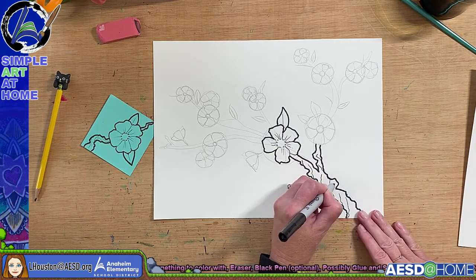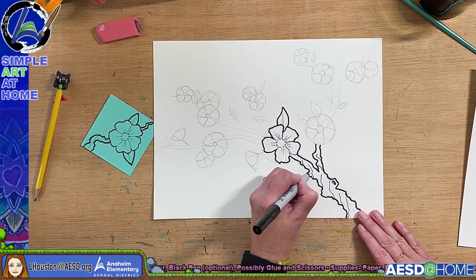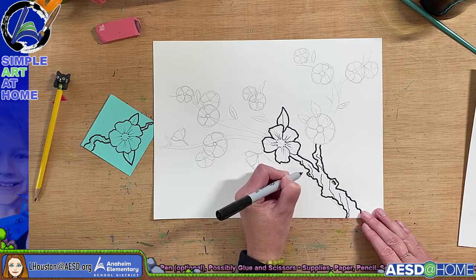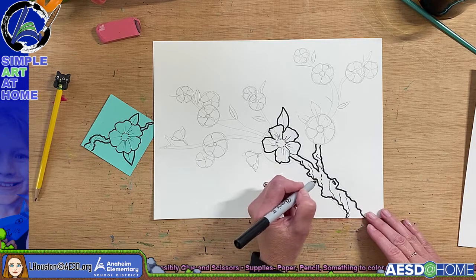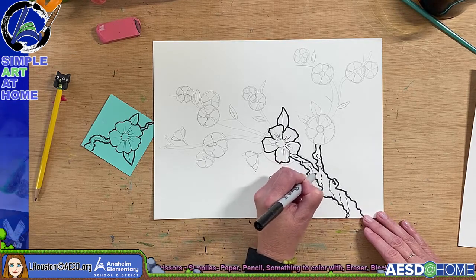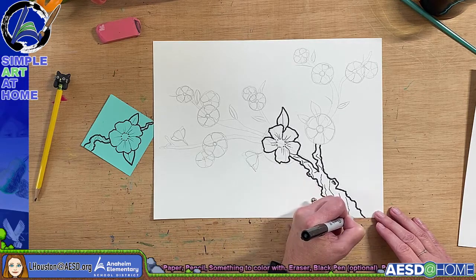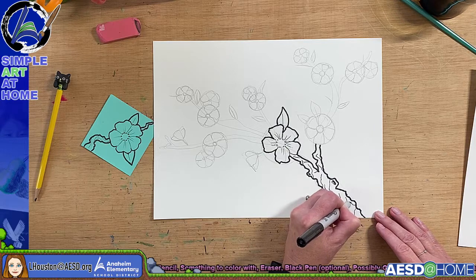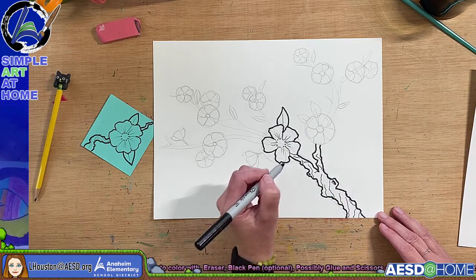We're just going to do some lines that kind of show. And here you can show a little knot, like it's a hole there. We can do another one right there. And let's see. We can do a few more lines through here. Some can go across like that. It's going to add interest when we are finished.